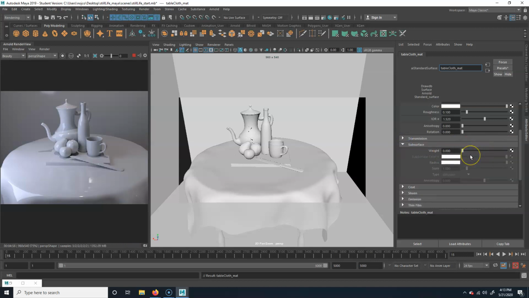And the idea here is it's not light going through the surface, it's light going into the surface and bouncing back out. So for instance, skin, when light hits it, it goes in, it bounces around, it comes out more enriched.